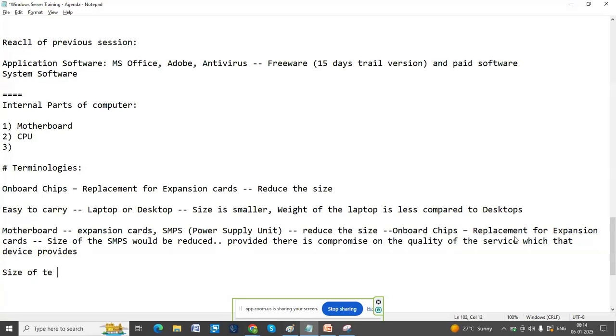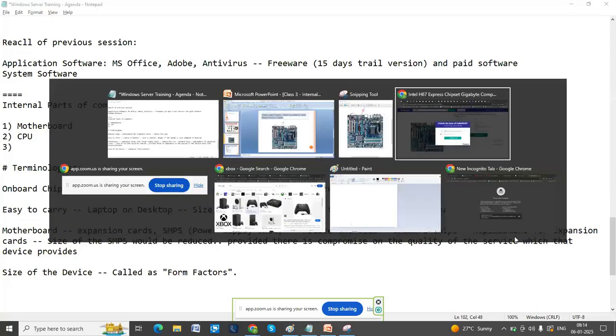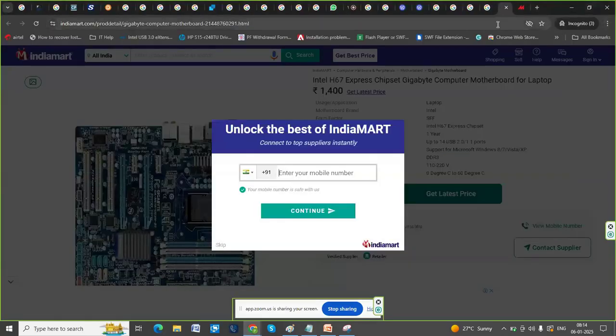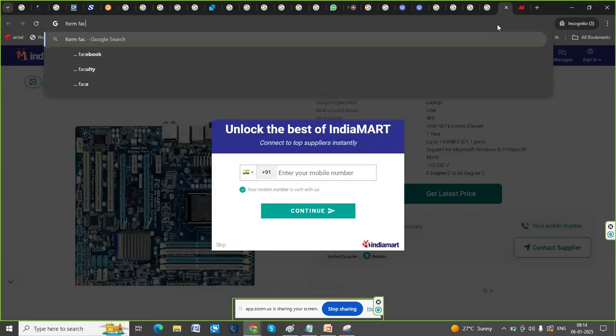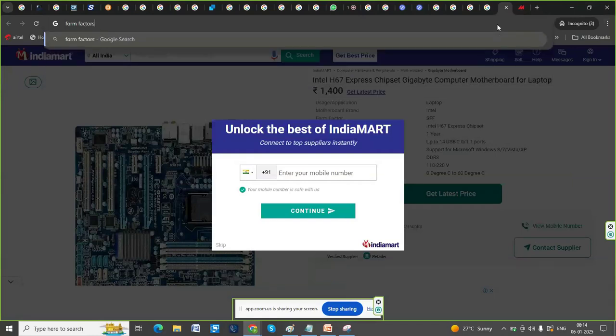So the size of the device depends on what is called form factors. What do you mean by form factors? It's nothing but size.